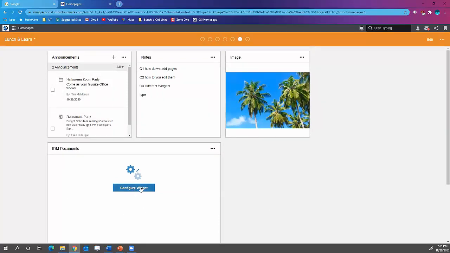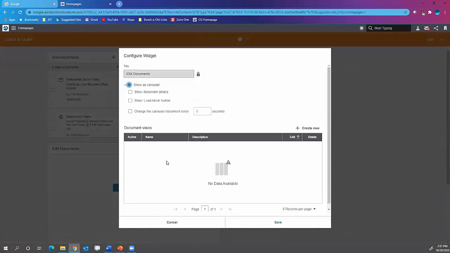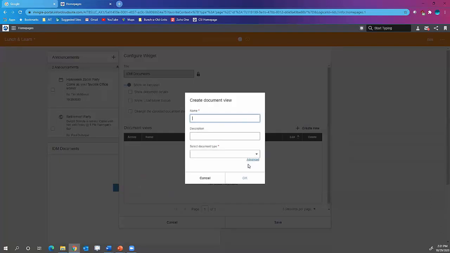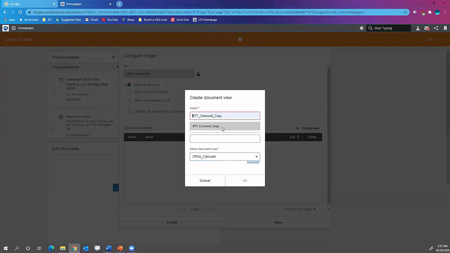There's nothing showing in here, so here's where you can come through and configure it. I'm going to make a carousel, because I talked about a bulletin board before. You can make this a company bulletin board, but it could also be a bulletin board for people in sales or promotions, or just company-wide, with a number of different documents. I'm using IDM, so I've already loaded some documents in there, so we're going to pretend we already know how to do that. I'm going to go look at those documents, scroll down here. It's my office carousel, and I have to give it a name.